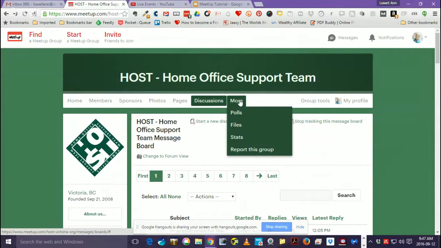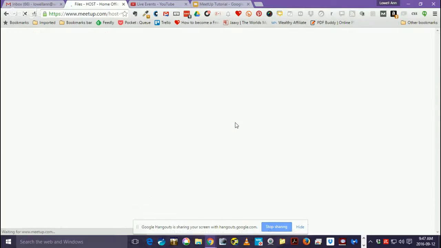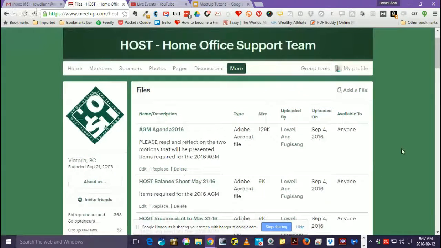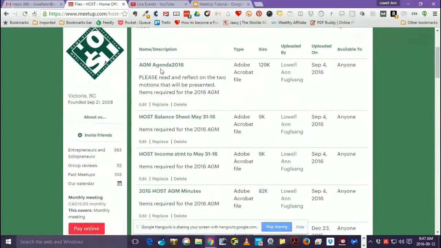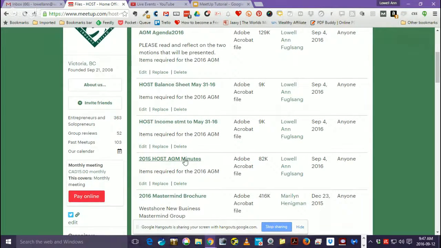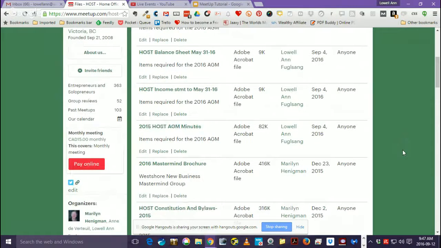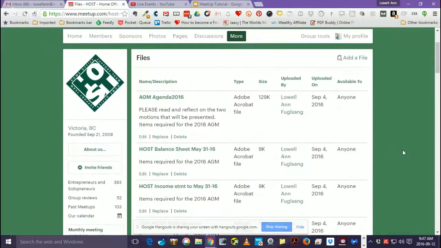So now I want to show you under More, you will see that there is an item called Files. And here, as we were preparing for our AGM, which took place, you can see that there was a copy of the AGM agenda, the financial reports, and the minutes from the last AGM as a preparation for what was needed and what was important for the AGM.